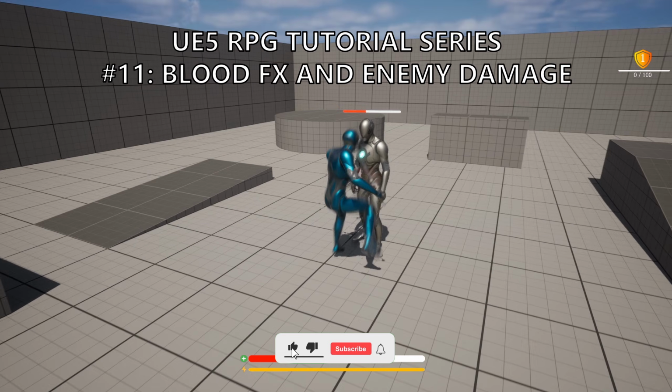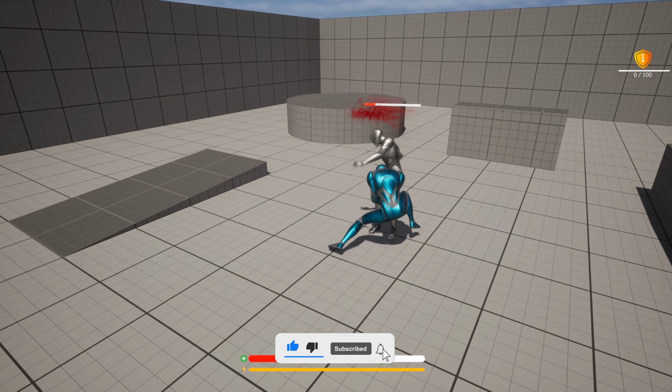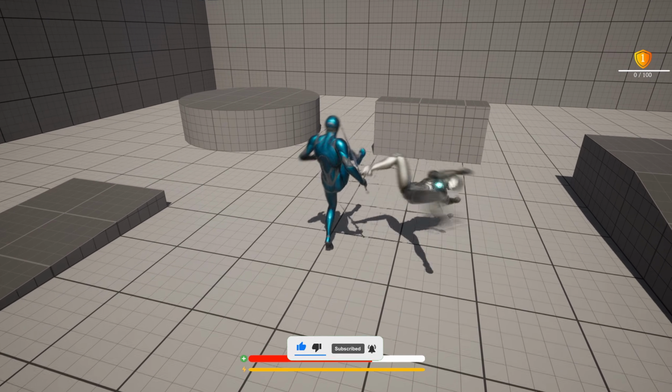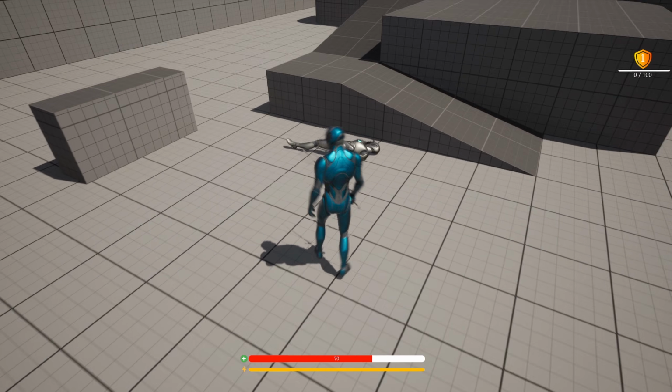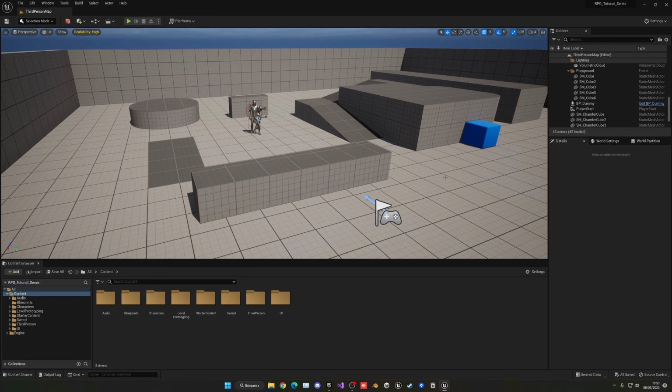Today we'll be finishing off the combat system and we will be implementing the blood effect, so when we damage the enemy, in this case our dummy. Then we'll also use the player stats component that we created earlier in the series, and we will actually decrease the health of the dummy, and then we will also symbolize it in a health bar on top of his head. So we can get things going already. It's going to be a very easy video to follow, so let's get started.